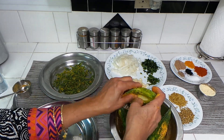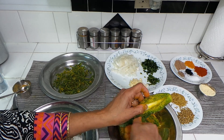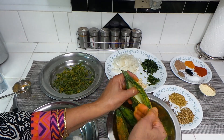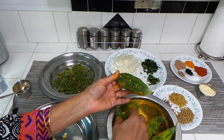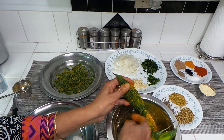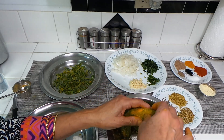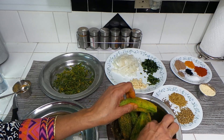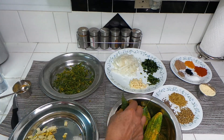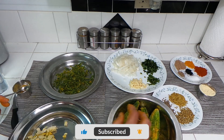I also stuff karela with kheema — ground meat — and also with potatoes. I also make it with chana dal, lots of onions, and a lot of tomatoes; I'll give those recipes later. There are a lot of people asking about karela recipes because gardeners and garden club members are growing these bitter melons and don't know how to eat them. I also want to show moringa drumstick recipes — a lot of people are growing moringa and eating the leaves, so I might give a couple of dishes on how to make moringa.